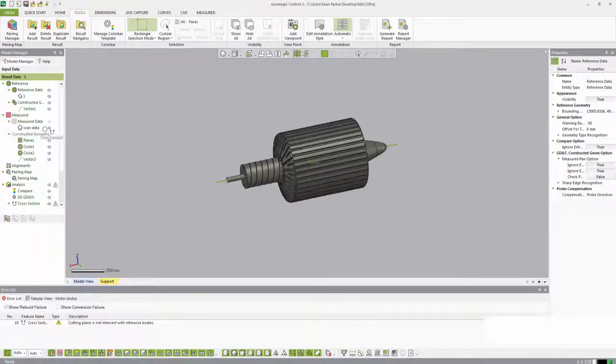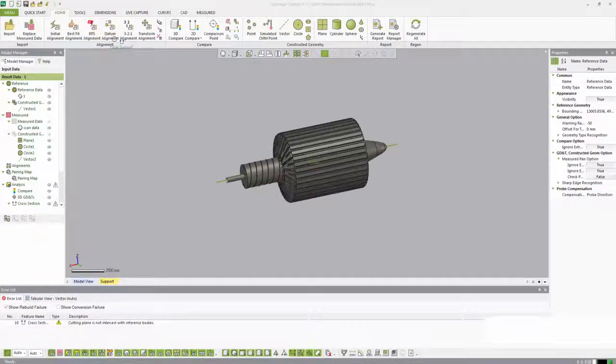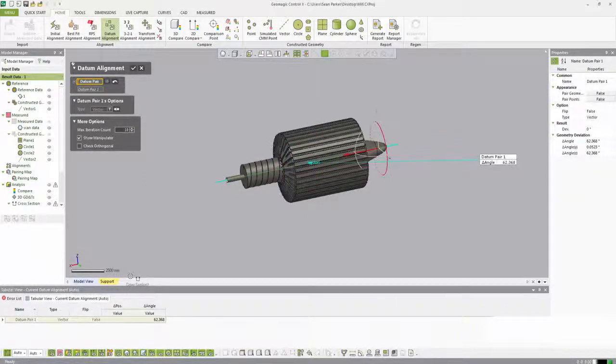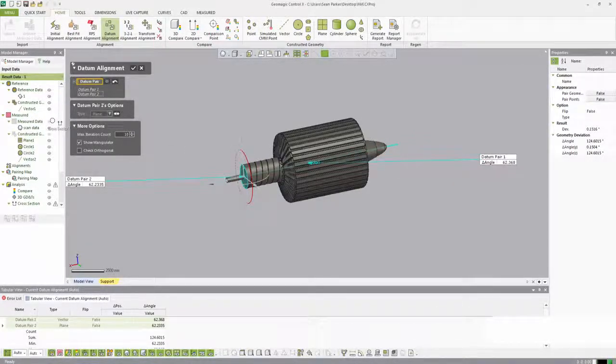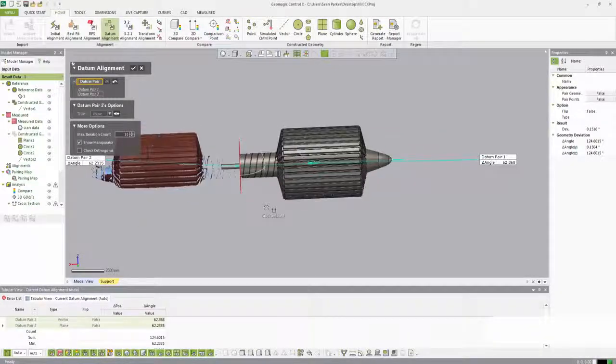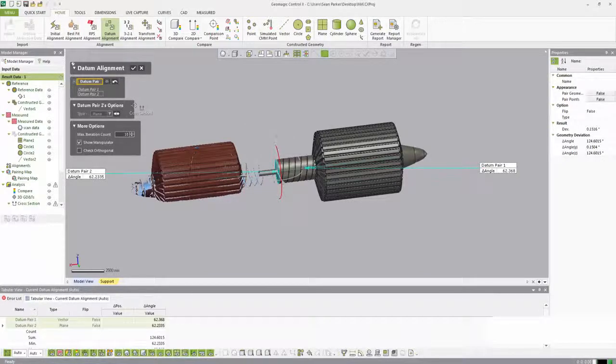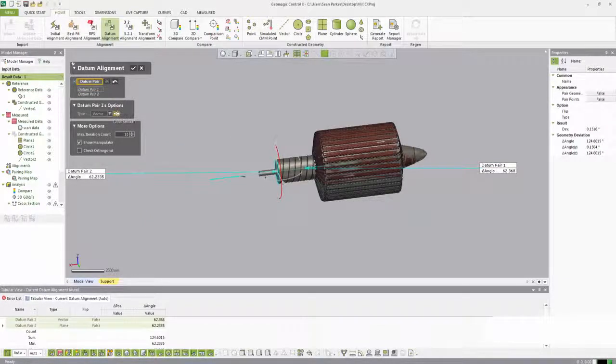Now that they've been paired, I can go back to my datum alignment, skip that warning, and I can say my most important data pair is that vector. Second most important datum pair is that face. And when I show my scan data, you should be able to see that it's moving around. I've established a relationship, that second relationship that was wrong. So I need to flip my plane. Actually, I don't. I need to flip my vector. There we go. To get the normal correct.